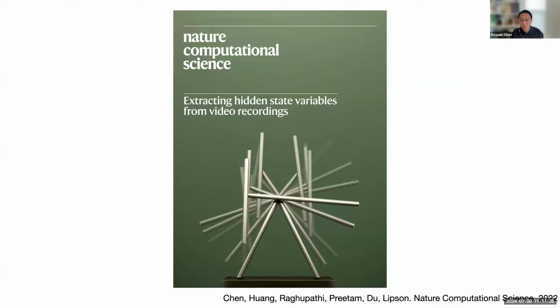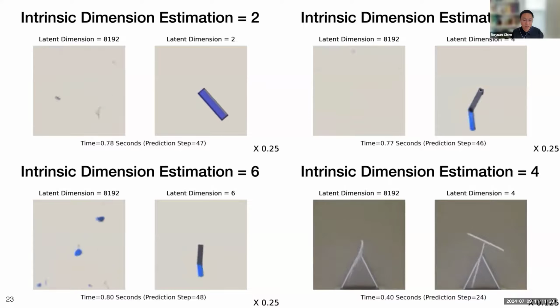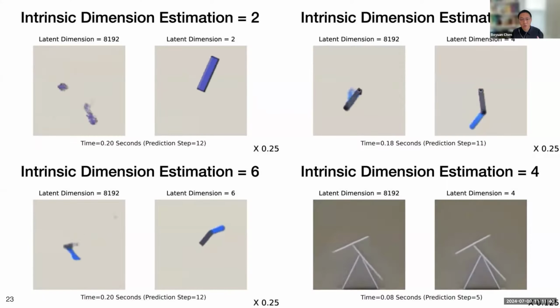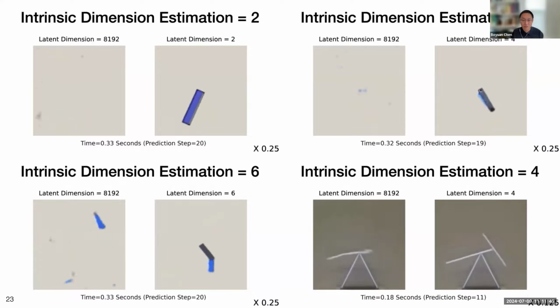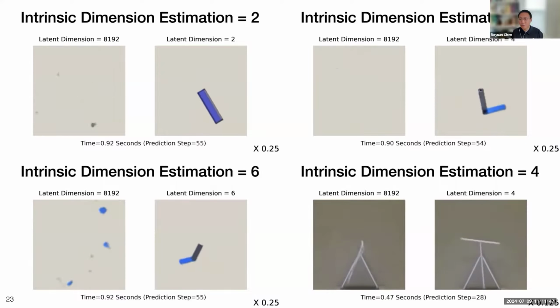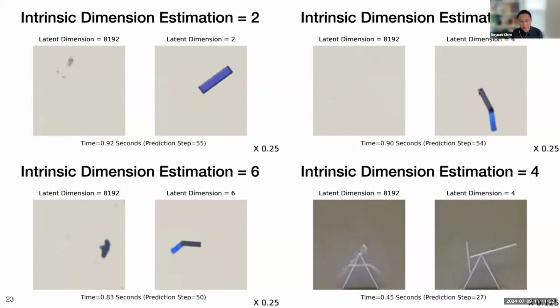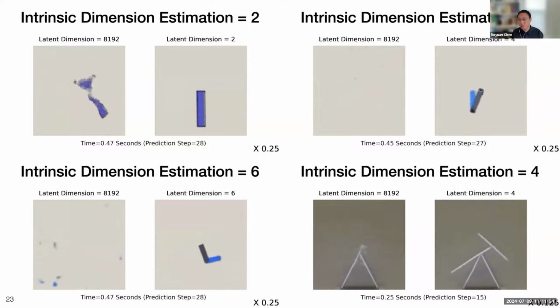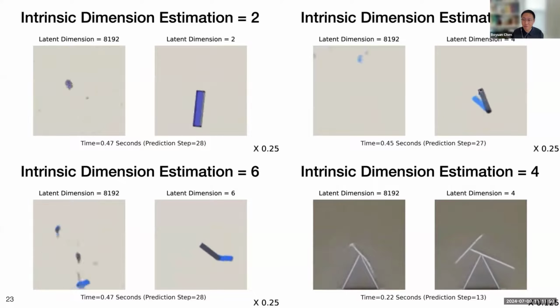To answer that, our first work was published about 2 years ago on the cover of Nature Computational Science, to answer this first question of what is the right dimensionality to work on and what are the variables we need to work on. What I'm showing here is that our method could successfully figure out the estimated dimensionality, typically what we call the intrinsic dimension of the system. If we operate our future video predictions on this particular dimensionality, the right side of each pair shows the video predictions from our framework, which are always robust, stable, and give you accurate physics predictions.